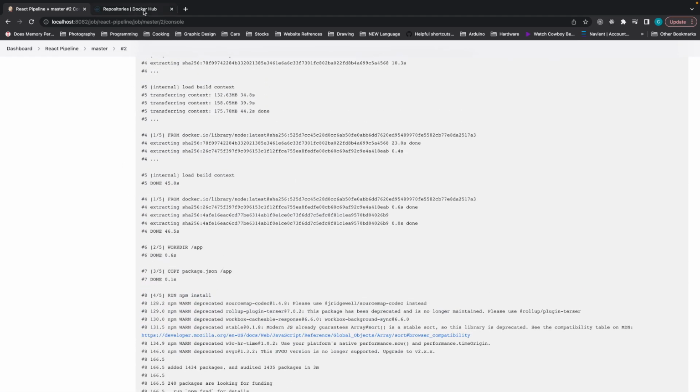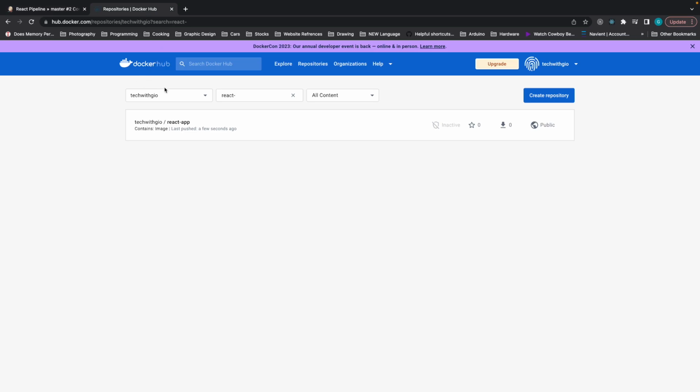Now if I go over to my repository in Docker Hub, I already have it set up, and I already use like a little filter of React dash. And if you don't know how to get here, you can go to dockerhub.com or hub.docker.com, sign in, and then go to repositories, and if it went through successfully, you could see your image was pushed here. Or if you have too many already in your repository, you can use the search bar and search based on the name that you gave it. In my case, I gave it React-app, so I put React dash, and this popped up first. You can see that it was pushed a few seconds ago.